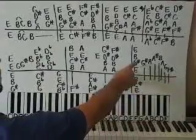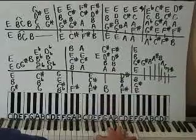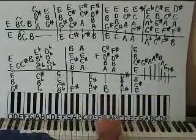Okay, and then we have E, G sharp, B, E. E, G sharp, B, E all together. All right, then we have this.